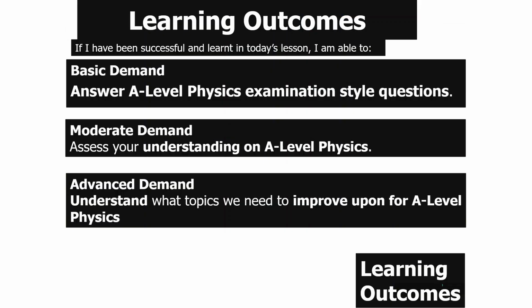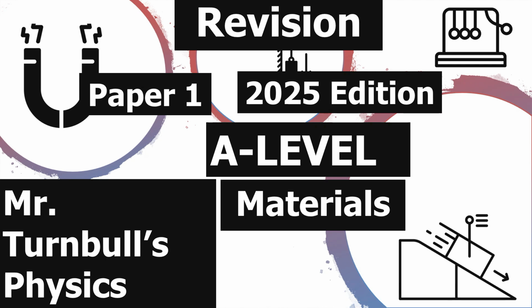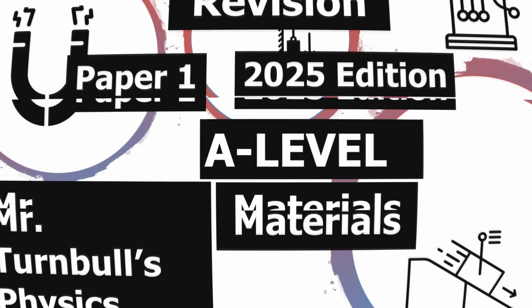So that brings an end to our revision session today. If we've been successful and we've learnt in today's revision session, we should be able to answer A-Level Physics examination style questions, assess our understanding on A-Level Physics, and understand what topics we need to improve upon for A-Level Physics. So thank you so much for watching this revision session on materials, which is part of the Paper 1 exam for AQA A-Level Physics. Thank you so much and have a lovely day.